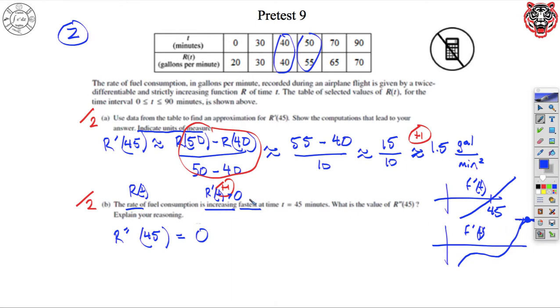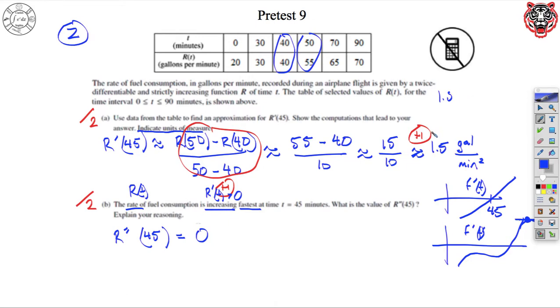Mr. Sindel, could you just take your answer from A? Because you already found R prime, and you got 3 over 2, or 15 over 10. If you just took the derivative of that one, you would get 0. So you have to be careful about that because you don't have the equation that generates R prime. If the equation, for example, was 1.5x squared or something like that, that doesn't actually work. But somehow you have an equation that spits out 1.5 when I plug in 45. But if I take the derivative again, I have this 2 that comes down in front. Then that doesn't work because you don't have the original equation. So that doesn't work, Sophia. Although you probably will get the points because you accidentally got it correct.